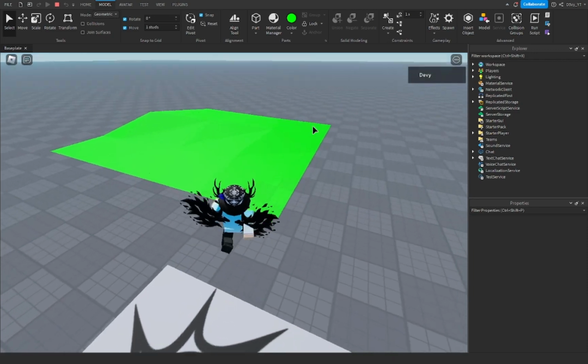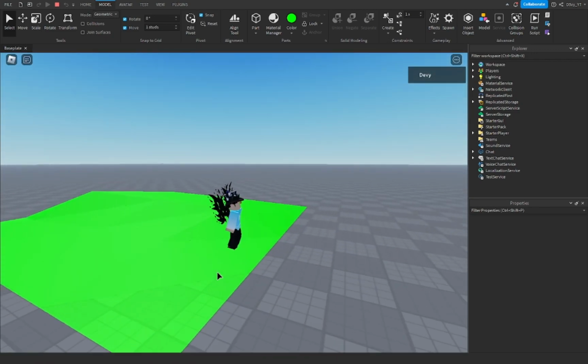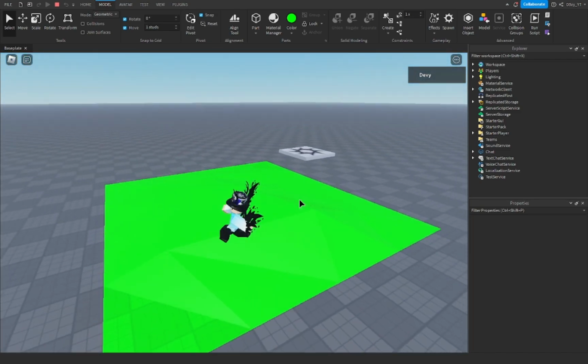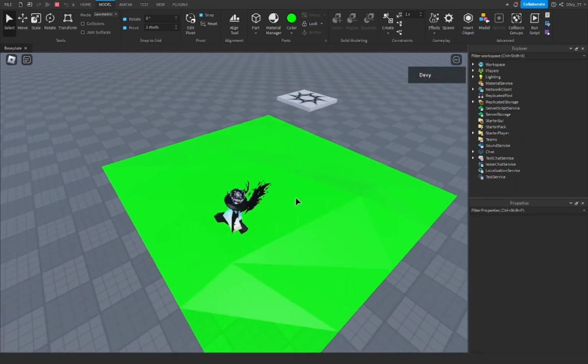But you can see it's very low poly. If this is transparent, it's just because it's in the ground. You can just move it up a bit later on, but you can see I can move up and down. The mountains and everything, they work, or the hills, I mean. But yeah, that's basically it for this video.